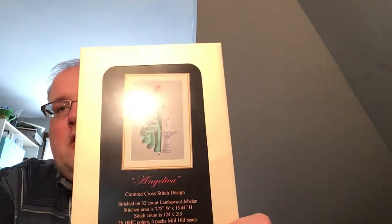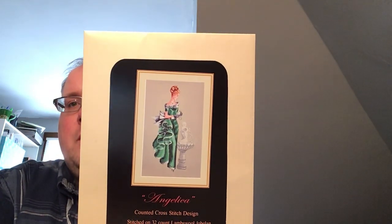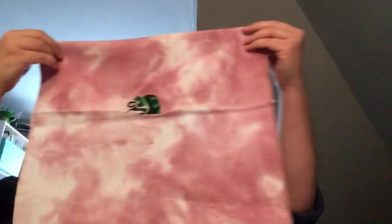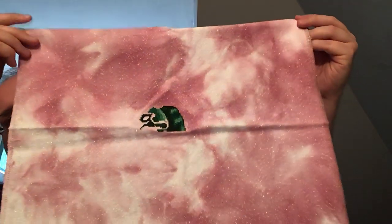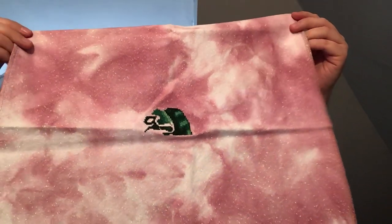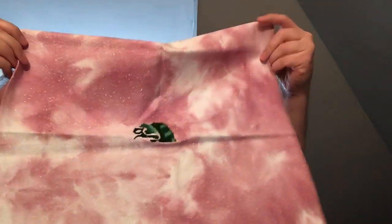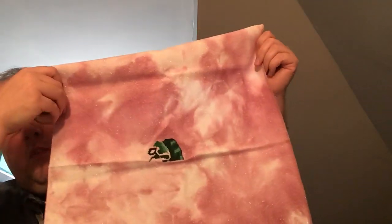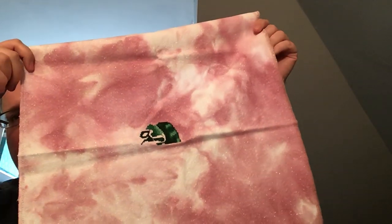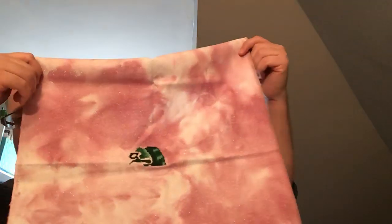This is Angelina. I'm not sure if she's one I'll continue or if I'll just frog this and move on, cut my losses. I'm not sure I feel it anymore, but this is a Silk Weaver Opal Lugana. Yeah, this is as far as she got. Taste changed. I started this several years ago, 5-6 years ago probably, so I'm not sure she's one that speaks to me anymore.